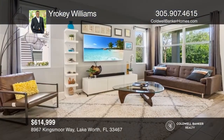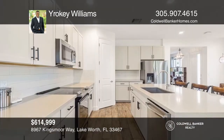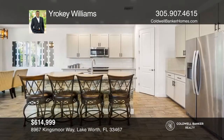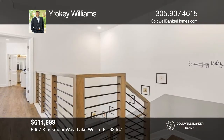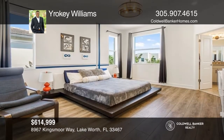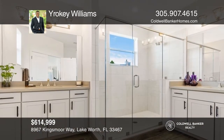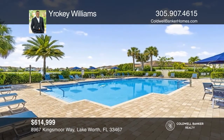This ultra-modern townhouse with upgrades galore offers three bedrooms, two-and-one-half baths, and is a corner unit built in 2018. This smart home has gorgeous open living spaces great for entertaining, featuring high ceilings, a gourmet kitchen, upgraded tile floors, and a beautiful custom staircase with wood handrail. The expansive primary suite features a walk-in closet, double vanity, and frameless glass-enclosed shower. This is a must-see. Roke Williams has all the details.